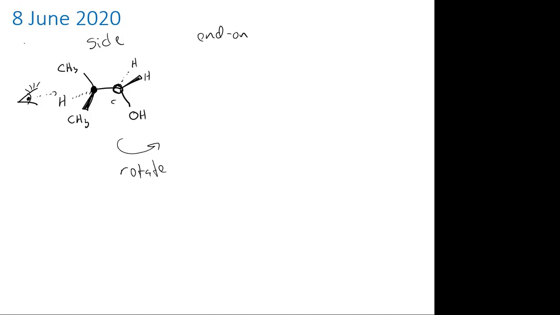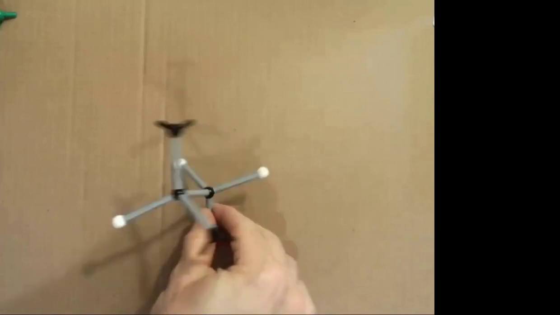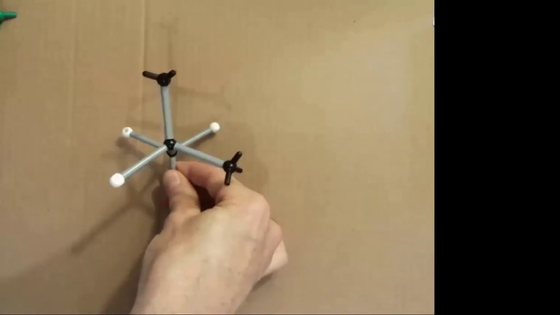We'll call it the C1, C2 bond. And we'll just say that the front one is the C2. We'll make that a closed dot. So the CH3 is going to be pointed straight up. And again, if we take a look back at the actual model, right, things that are in the plane of the page when we're looking at the side view are going to be either straight up or straight down when we look at the end view. Does that make sense?